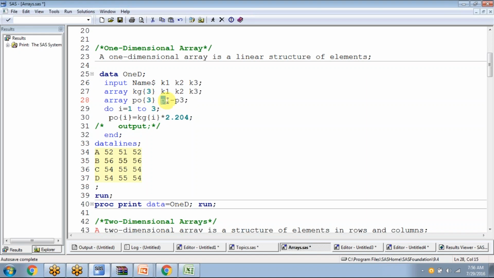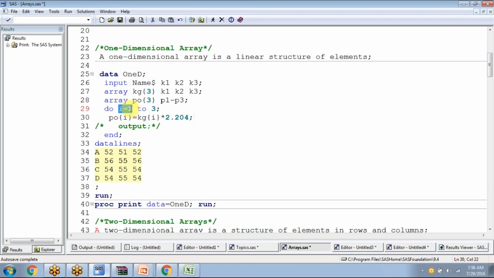So how will I get P1? If I multiply K1 into 2.204, I'll get P1, right? In the first iteration, when the loop runs for the first time, it will pick K1 and multiply it with 2.204. Now see this, inside the do loop, see the SAS statement I have written: PO of I. What do you mean by PO of I?